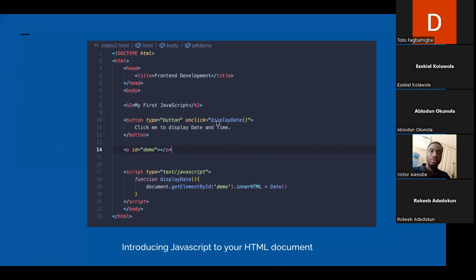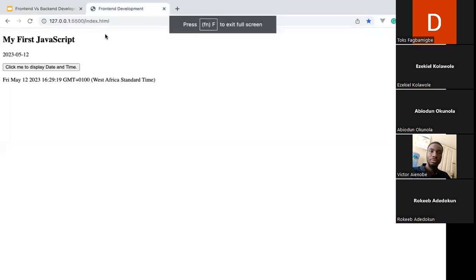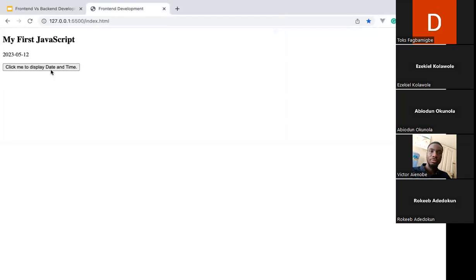On line 10, we just have displayDate with brackets. When it reads it, it says onclick. So it's just an event listener. When I refresh this page, this button is just here, and it was when I clicked this button that it displays.